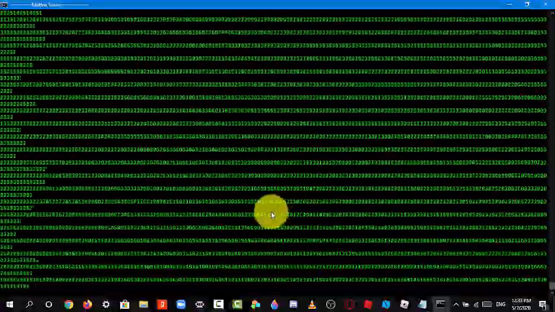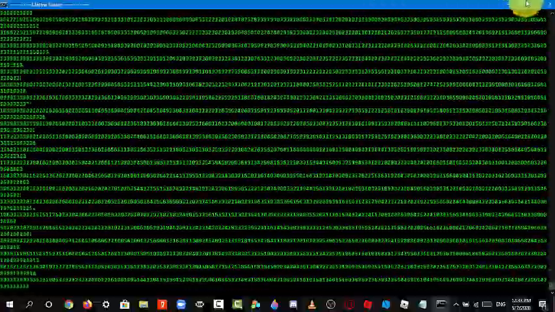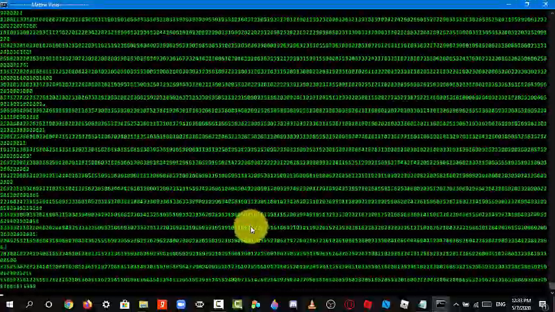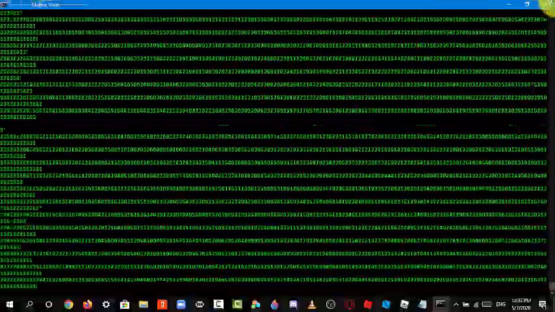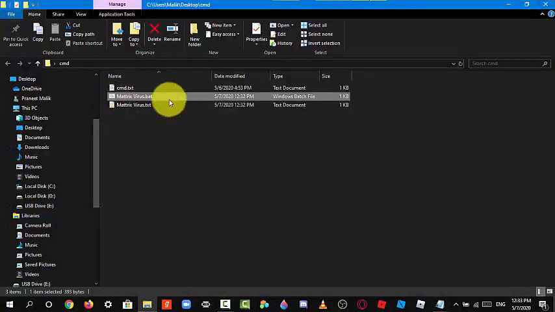It's totally harmless, and what you can do to prank somebody is change the logo of this file, and then name it with another name, the name of the app that your friend uses most frequently, and name it like that.